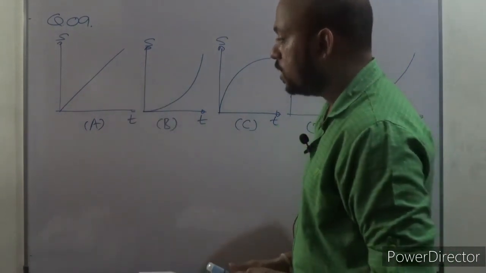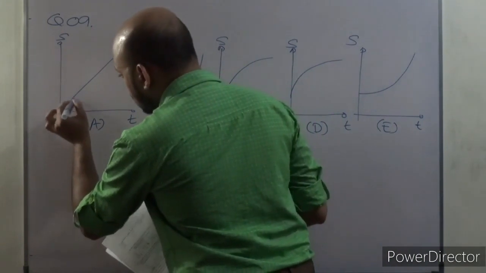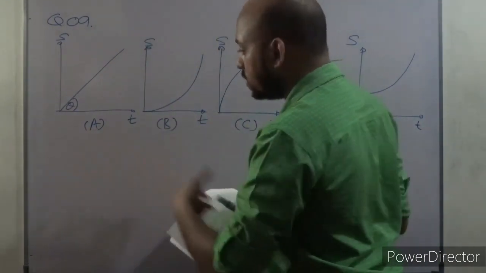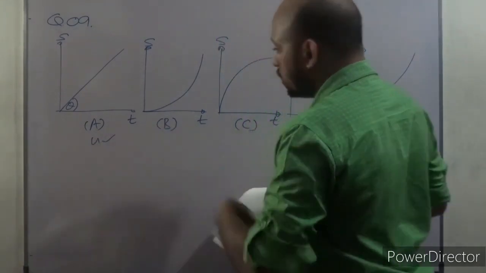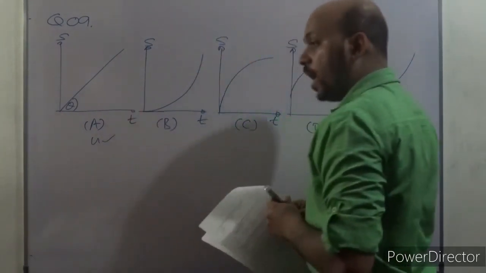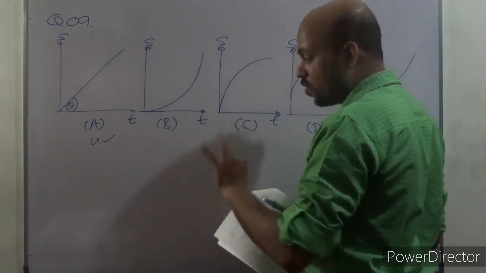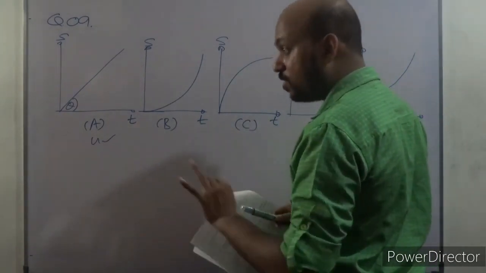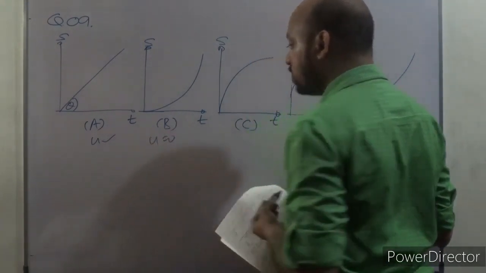So here the first object A, we can see it starts at a certain angle. It means it has some gradient, so it has initial velocity. Now here the curve graph B touches the x axis, so there is no slope, no gradient, no theta. It means no velocity. It means velocity is 0. So B starts with rest.